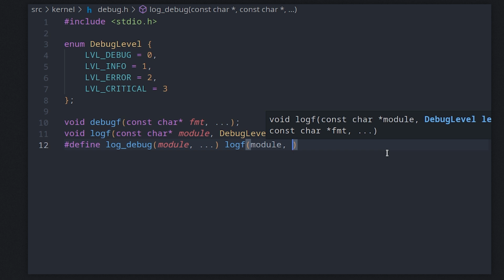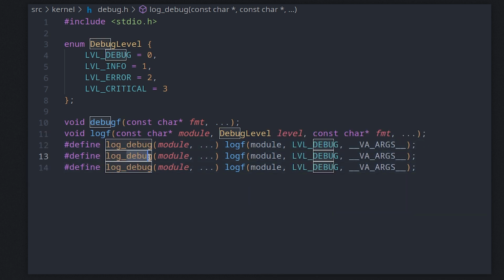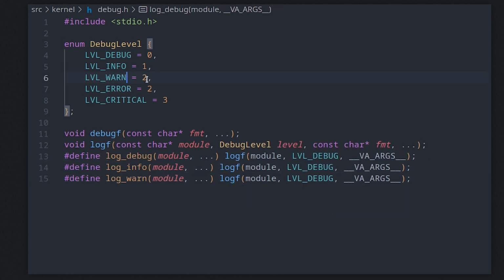For this implementation, I used macros to define log functions for all the different log levels, all of which call the logf function.